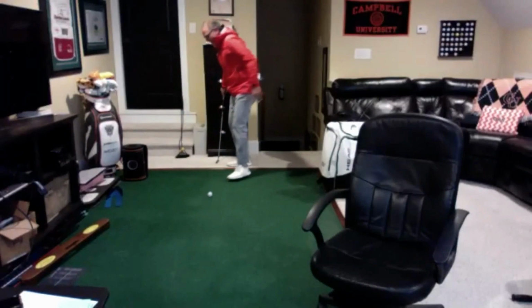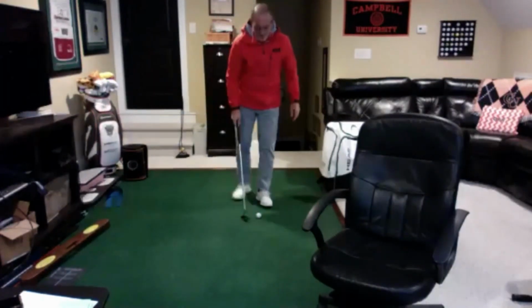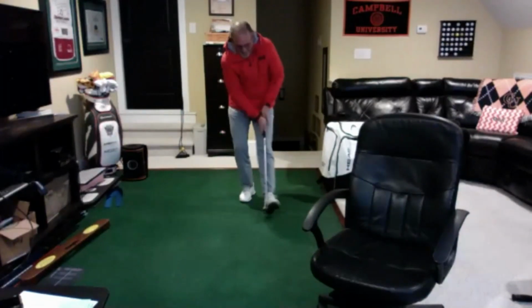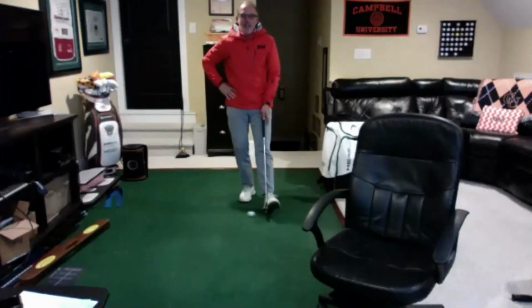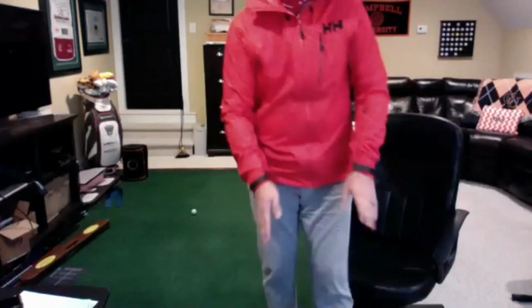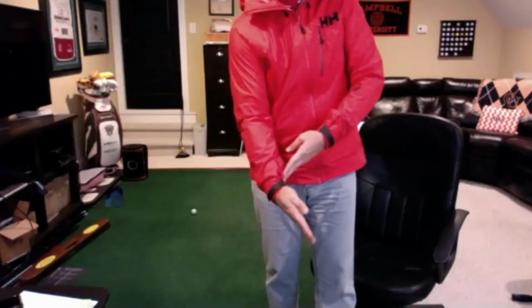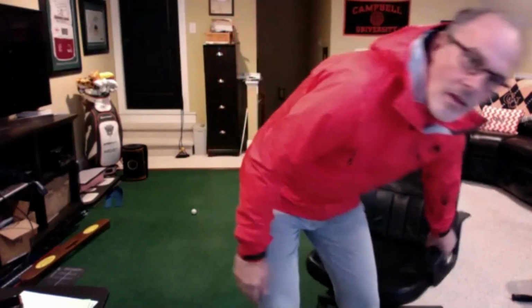Here, I'll demonstrate. Can everybody see me? Yes? Yep. Yes. How much follow through do I need? That ball would have gone at least 60 feet. Because of all the load, and it came to a very quick stop, which did what to the shaft that was loaded? It unloaded. So there was a high transfer of energy there.